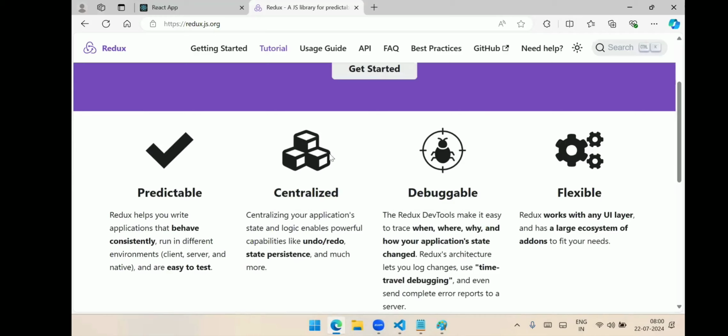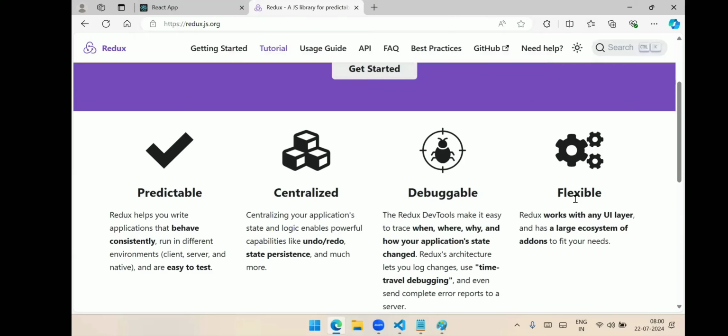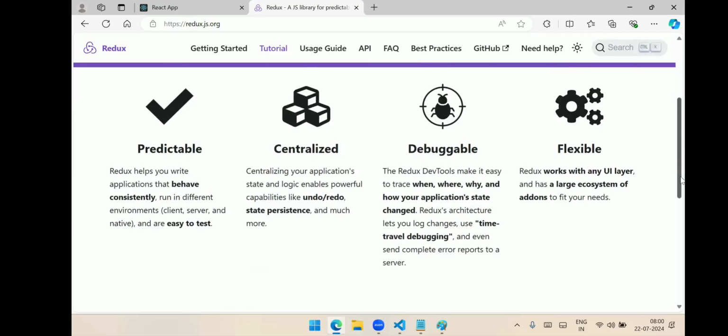Centralized means you can access it from any location. Debuggable means you can easily identify where what is happening, so we can fix the issues with data. Flexible is nothing but plug-in. It can be easily plugged in with any technology. That is flexible. You can use it with React, Angular, Vue, or ordinary web applications, even Java and .NET applications that directly use JavaScript or jQuery. For such cases, you can easily handle this.